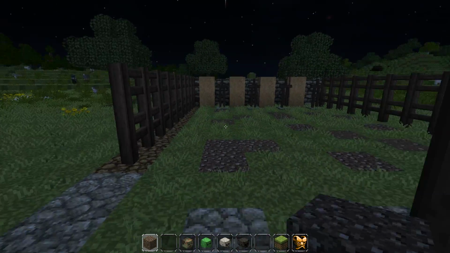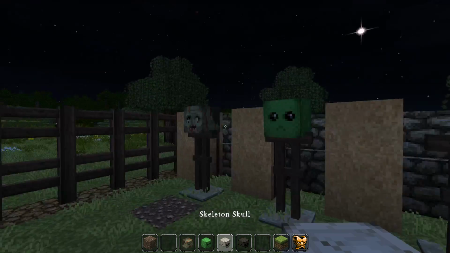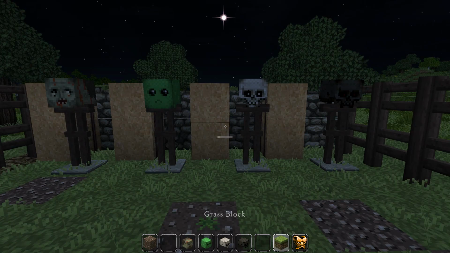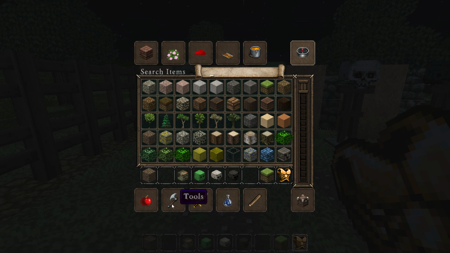And then we need to dress up our armor stand, so chuck a head on each one. Chuck a creeper on him, looks like a little alien. Skeleton, and then we've got the wither skeleton. And then what I actually do is I just chuck on some armor. Doesn't matter how, it doesn't have to be the same armor all the way across.